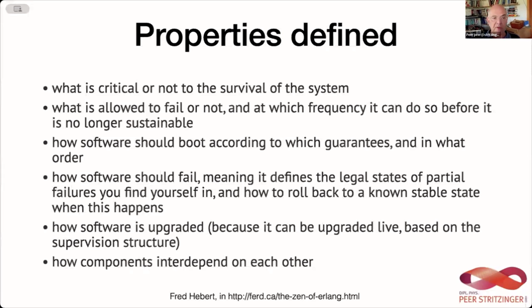So you can look at different parts of the system with different eyes, basically. Also how it should boot, because the supervisor tree is also the boot order, according to which guarantees and in what order. This whole design also makes you think a lot about how your system fails, and the supervisor tree is also doing the hot code upgrade of larger systems. So that's also a thing.